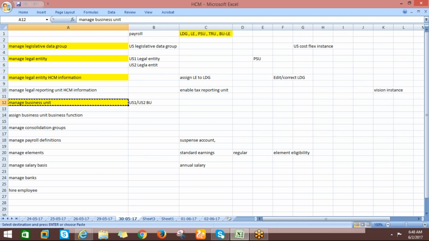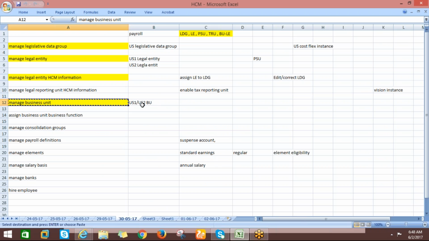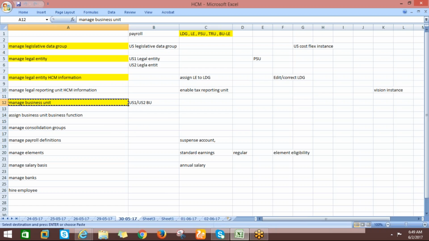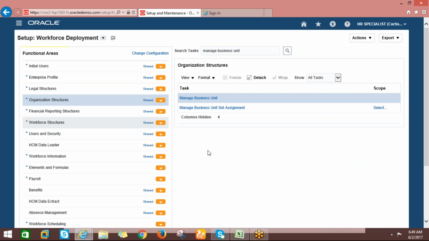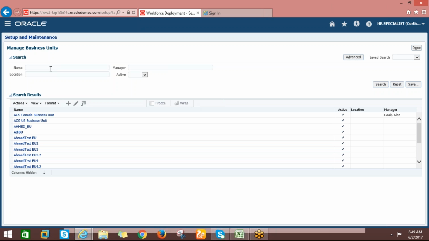Let me check the business unit, manage business unit, because our unit should be enabled here, either ES1 or ES2. These two are the seeded data. Manage business unit. Click here.